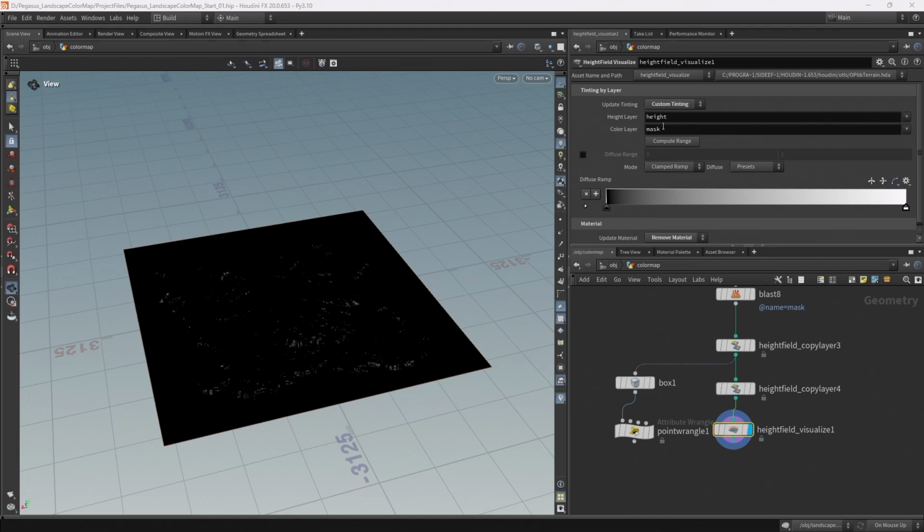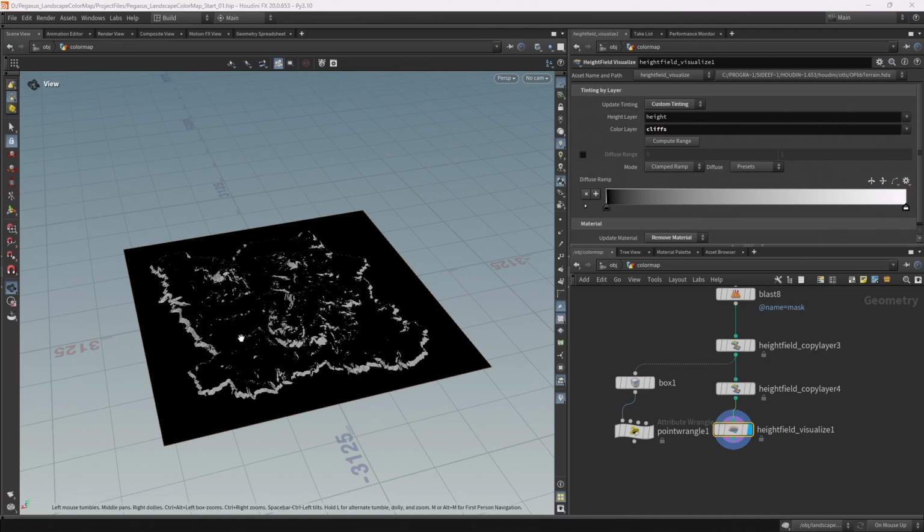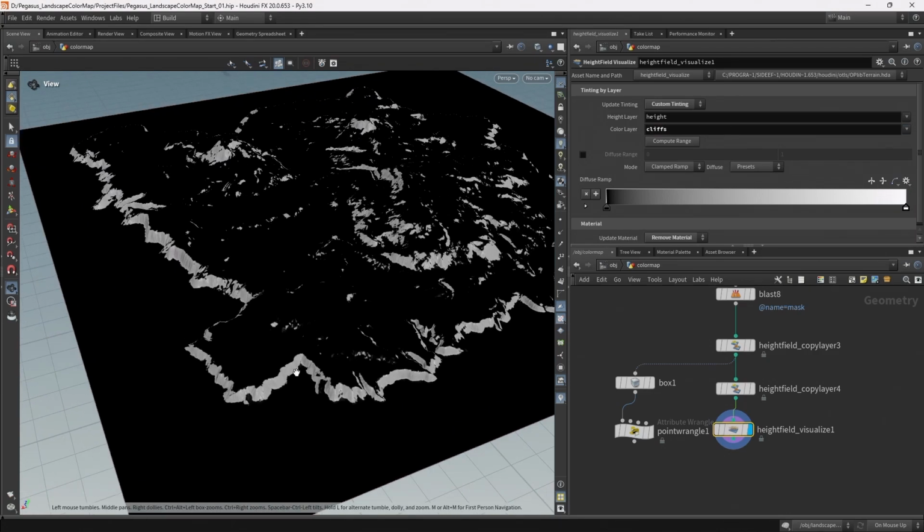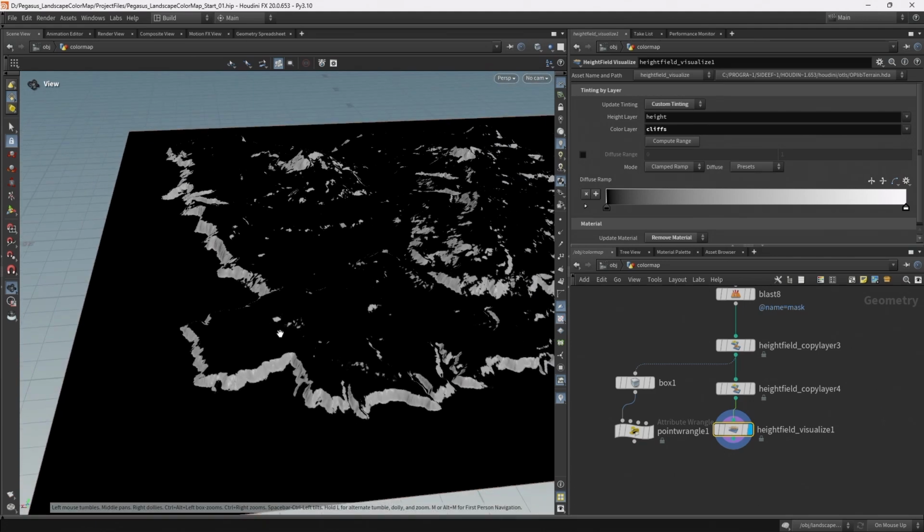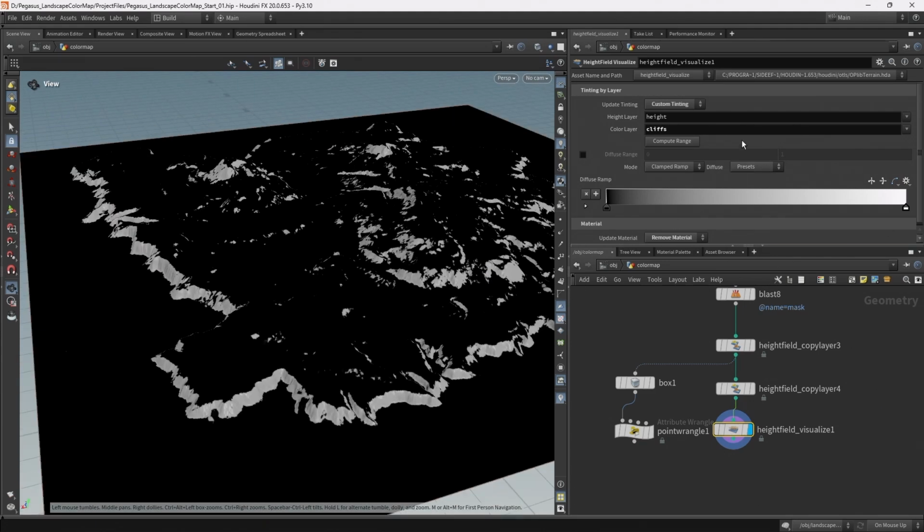And we can specify a layer that we want to visualize. So I can select any particular layer. I'm going to select cliffs just as kind of an example. And we can see that's visualized here with our diffuse ramp from black to white. Well, actually, I can type in here a second layer. So I'm going to add the rocks.